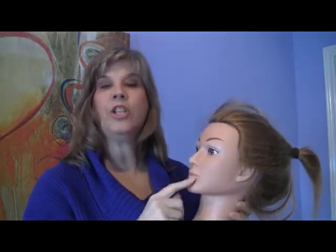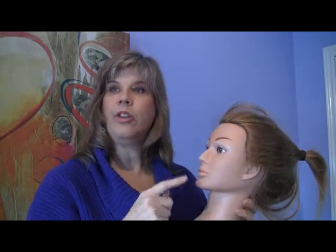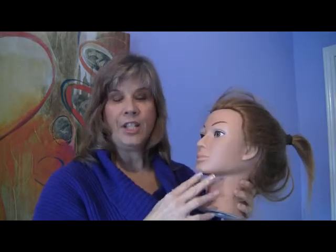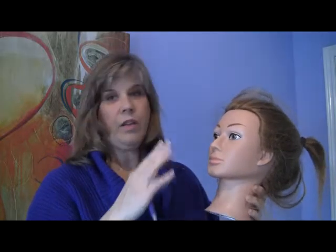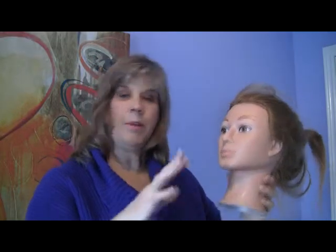There are lots of things that you can do. The question is, what do you want to do? What does she want to do? What's she comfortable with? Would she rather just start out with something minimal, and then when she feels comfortable with you and she understands the Botox a little better and she's feeling a little more confident, that's the time to make a suggestion. Okay, well, given that went really well with your crow's feet, you may want to consider this. Maybe not this time, but perhaps next time you'd like to try that.